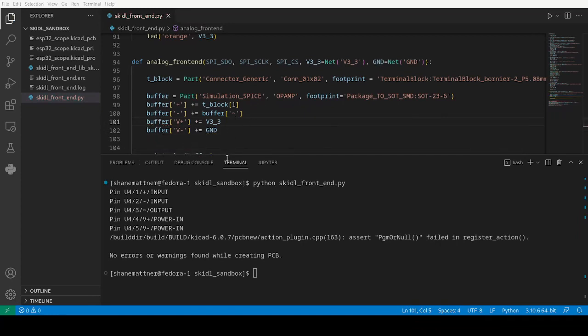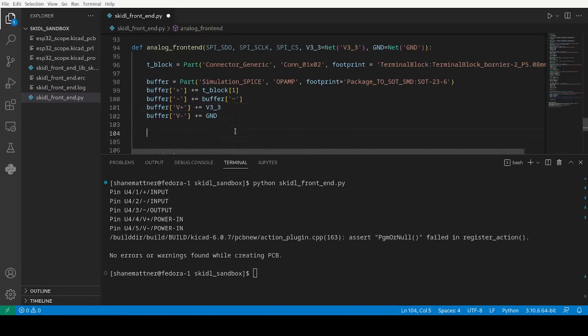Cool, that's all the buffer. And now after that we have a voltage divider. So we will make one of the resistors first, and then we need to make another op amp that this resistor will feed into.